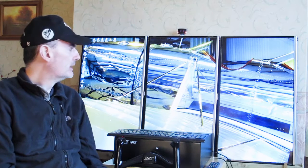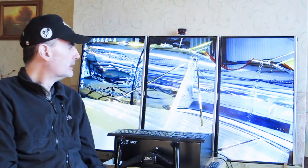And don't forget, that's with 50% extra pixels. This is not far short of a 4K display, effectively. We're 3,402 pixels wide and 1,920 pixels high. So it's not 4K, that would be 8 megapixels to generate. This is roughly 6 megapixels. So the experience is very much what you'd get if you had a 55-inch 4K TV. And it's much different to running a 55-inch HD TV, which would be 1920 by 1080. That would just look fuzzy at this size. But running 4K movies on this, or indeed running FSX, just looks amazing.